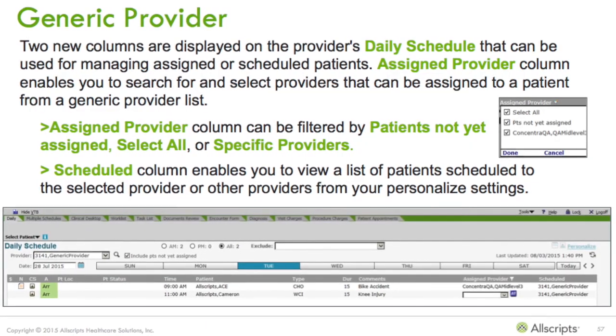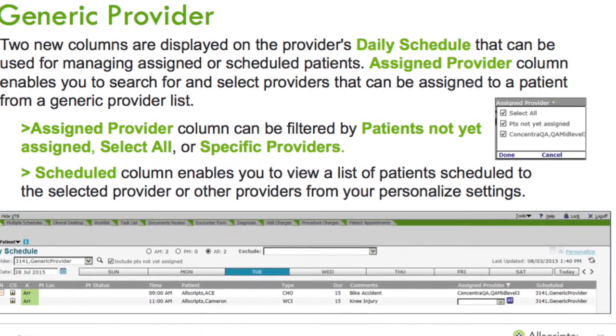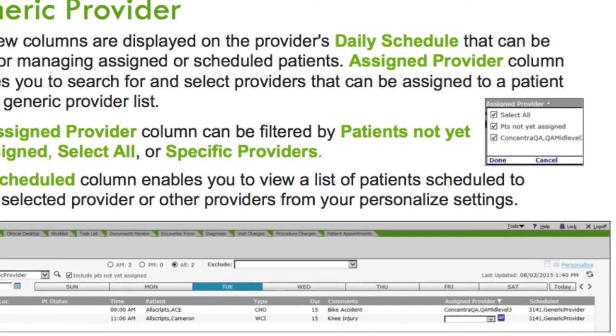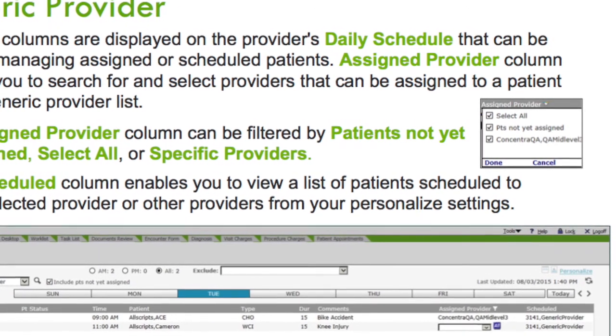And then there's a couple ways that we can sort out the daily schedule. So you see on the far right at the top, you have a couple different filters. You can select patients not yet assigned, so if you wanted to see a schedule of just patients that hadn't been assigned yet, so that you would know who to see next, you could do that. Or you could select yourself and you see patients that are specifically assigned to you, so you don't see what else is going on in your center. You're only concerned with the patients that you'll be seeing. So that's been pretty neat.